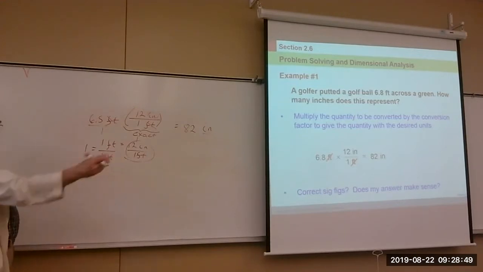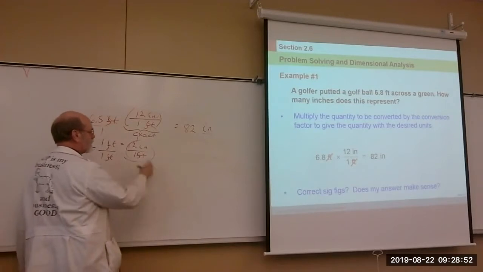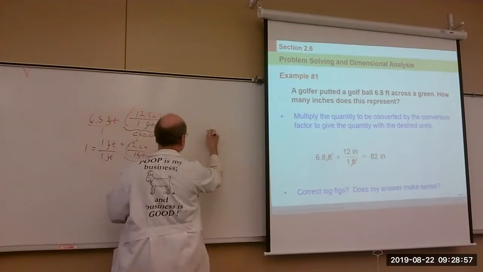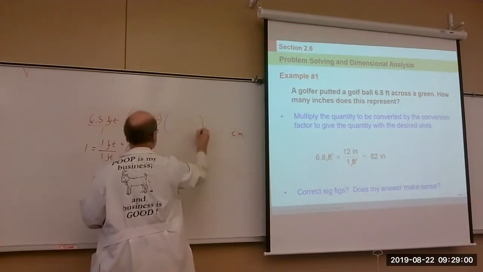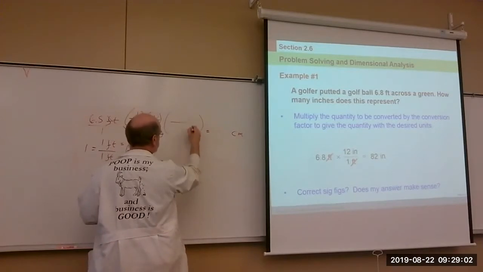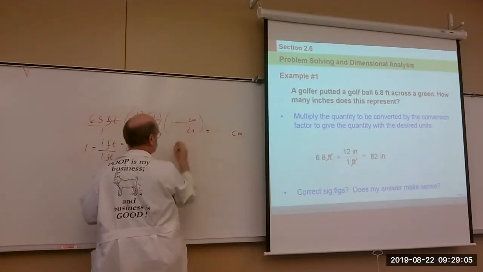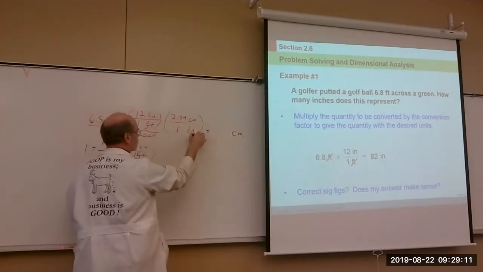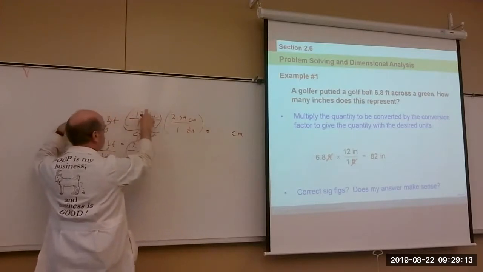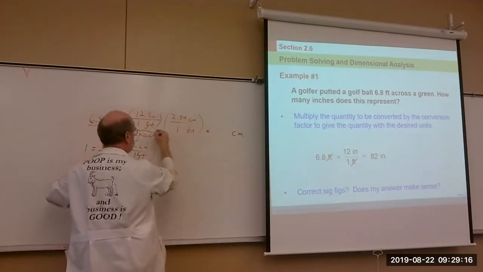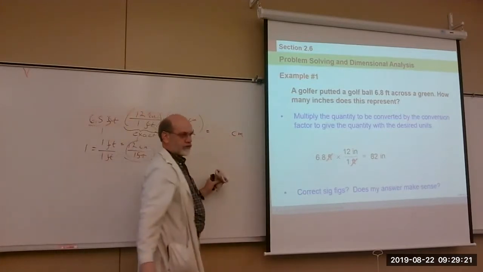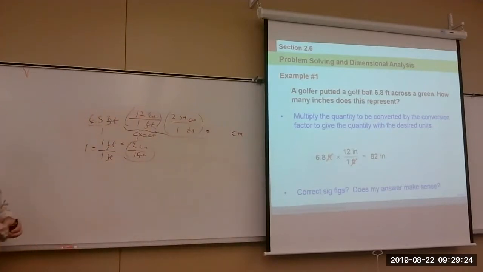That's why conversion factors work, because they're equal to 1. And you can chain them together, right? If we really don't want to go to inches, then we want it to go to... Well, we've got inches now, so we need a factor that'll cancel inches and leave us with centimeters. So 1 inch is equal to 2.54 centimeters. Inches cancel, leave us with centimeters. Now we just multiply that one times that one times that one. These are both exact. We're still limited to 2. And just whatever the answer is, we round to 2 significant figures. And you got centimeters now. That's called a chain conversion.